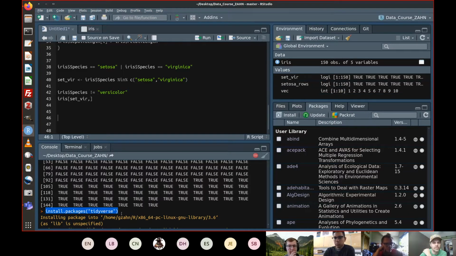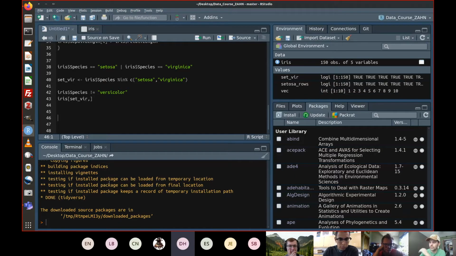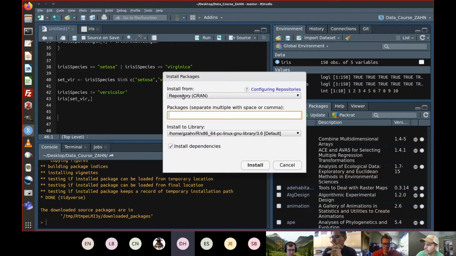Install.packages tidyverse. So when I was messing around with the assignment, I came across packages, and it said for Windows I had to download an installer to get packages, and so I did that. Did that do anything? Did I even need to do that? I don't think you needed to do that for most packages. Okay. For some packages, they're actually not up on the R website. We call it CRAN. And as you can see, like install, it says install from repository CRAN.